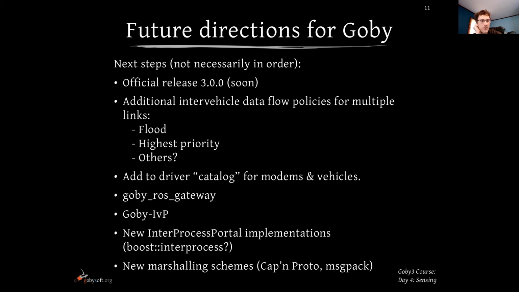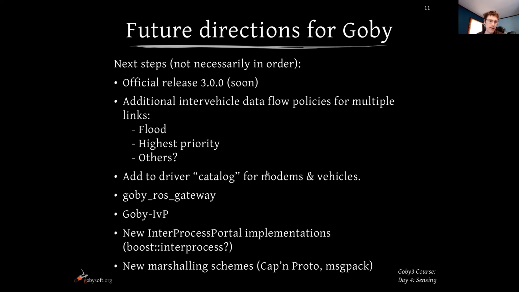And then once that's done, looking at what's coming on the horizon. Something I'm specifically interested in is, when I've got multiple modems connected to my vehicle, how do I prioritize the data flow from that? I can envision having an AUV with a Wi-Fi connection and an acoustic modem. When I'm on the surface, I want to send things over Wi-Fi if I'm connected to my subscribers. And if I'm underwater, I have to send it over acoustic comms. So the flood method would be to send it over all of them. Or I could have some sort of priority scheme, like if Wi-Fi is connected, use it. If it's not, use acoustics, things like that.